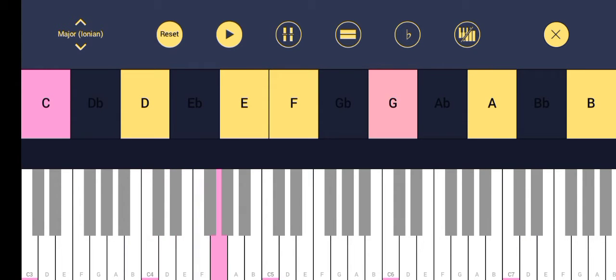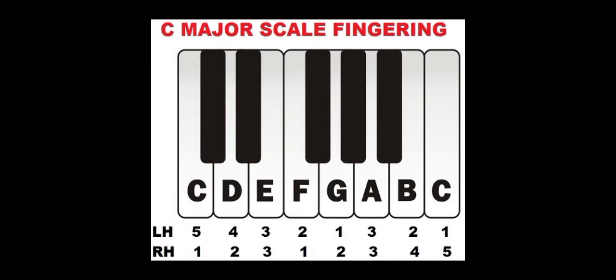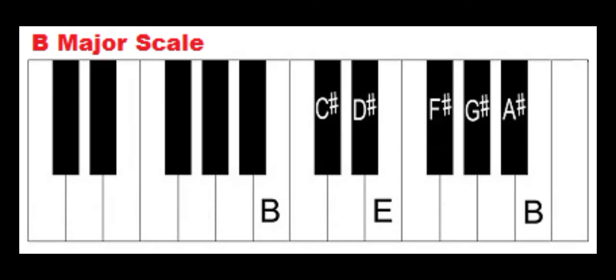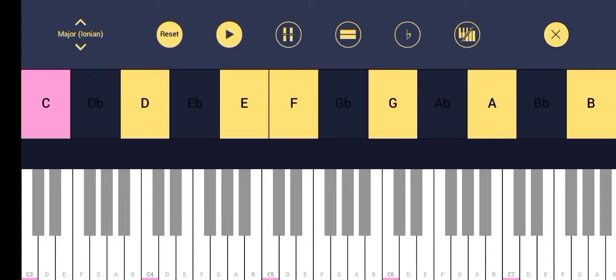So now I'm going to show you what happens when we have a C major scale, G major scale, B major scale, because some of the scales have sharps and some have flats. Some don't, like the C major scale, it doesn't have sharp or flat. So it's the perfect scale to learn if you're a newbie.